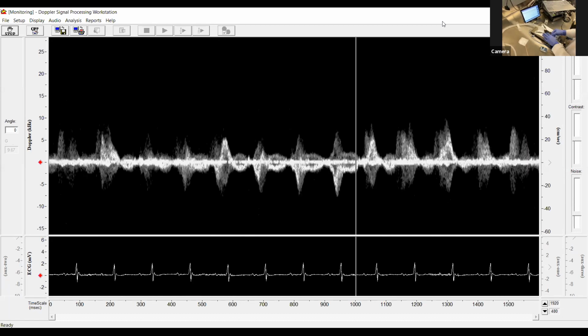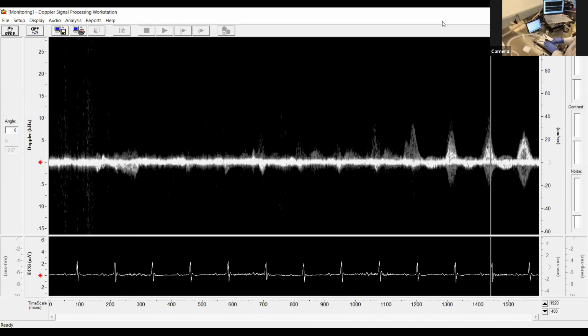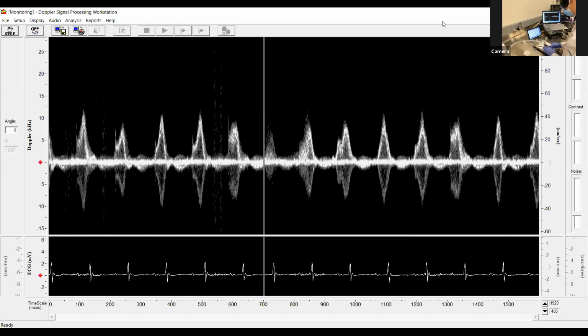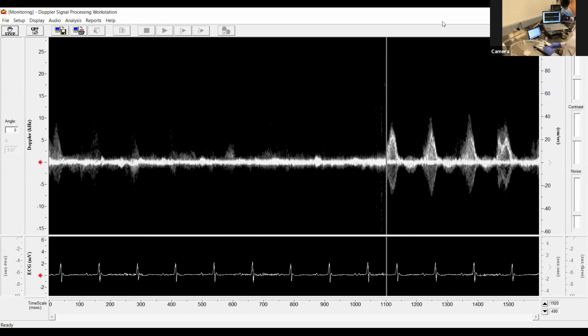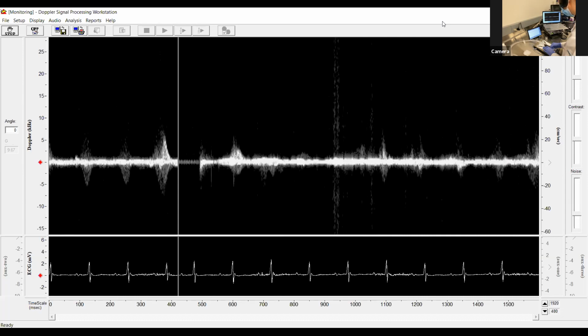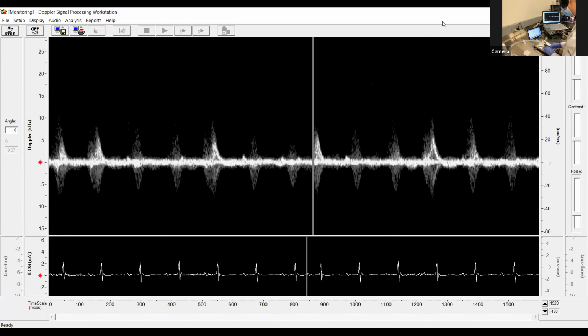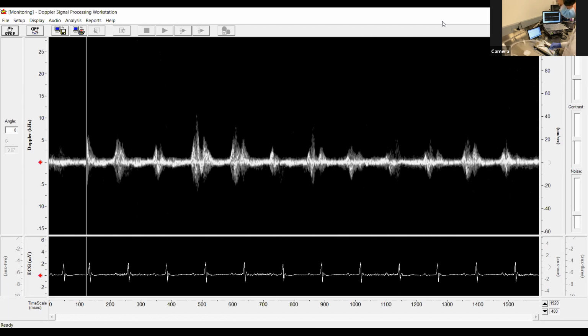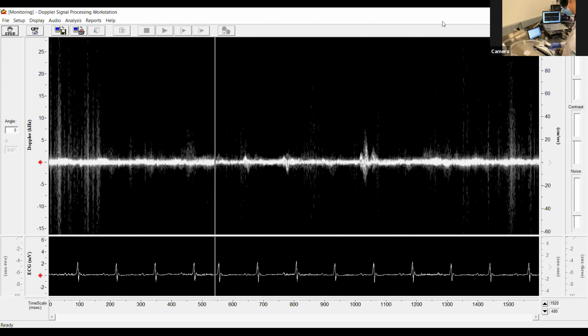And so the E peak in the mitral valve is typically higher than the A peak, and the ratio between them becomes really important. In the tricuspid valve, the opposite happens in the right ventricle. And so typically we would see a lower E peak than A peak, which is some of the signal that I was seeing on Sydney's image there.